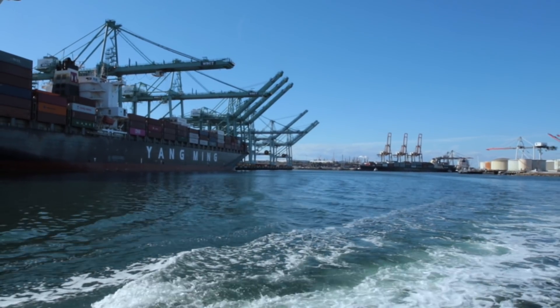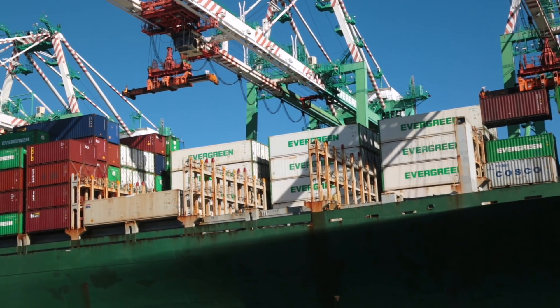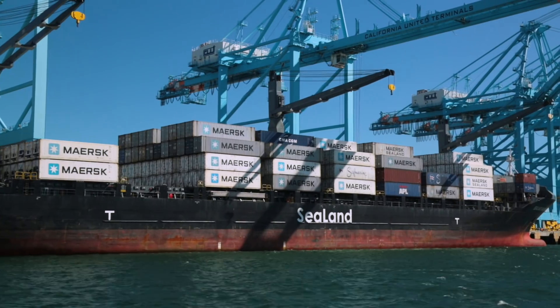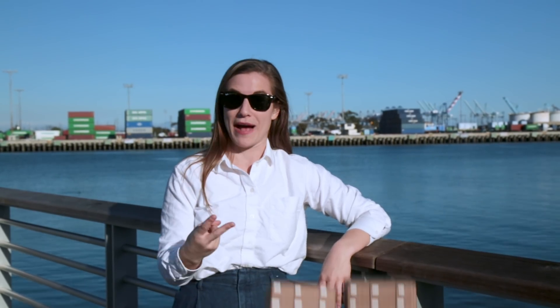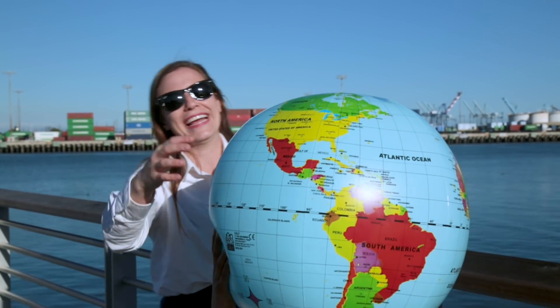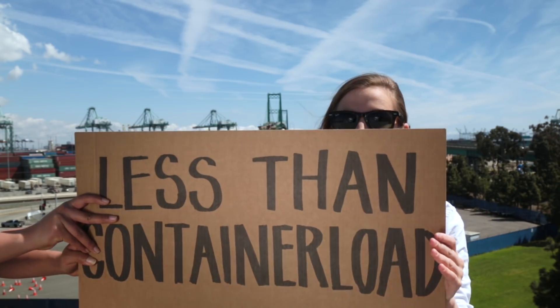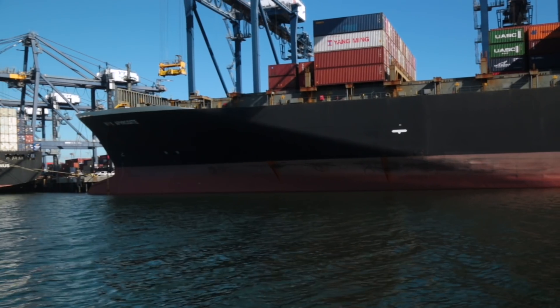That is mind-boggling, and it's all coming through what look like itty-bitty containers but are actually quite big in real life. So here at the Port of Los Angeles, there are massive ships coming and going all day long, staffed with 20- and 40-foot shipping containers. But let's say that I'm trying to ship two pallets from a place in Los Angeles all the way to Shanghai. My two little pallets don't even take up one full container — they might just take up 10% or less of a standard container. So how do I get those on a ship? My two-pallet shipment would be classified as LCL, which stands for less than container load. That means that I don't have enough to fill a container, so my pallets are going to ship with other pallets in a container that are all going to the same destination.